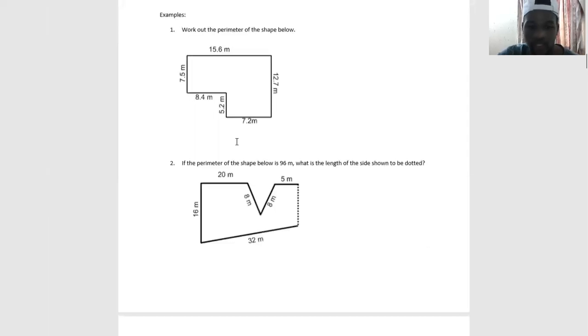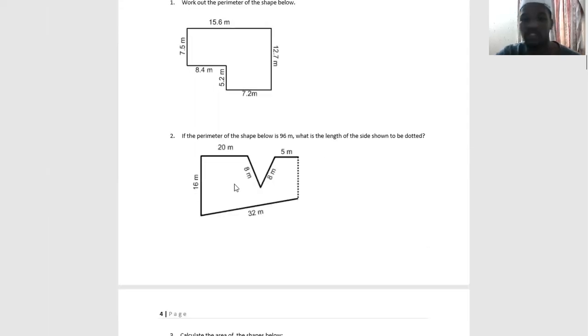So even this one here is what? Irregular, or composite shape, because it consists of more than one shape. Check this one. We have a triangle there. This is our triangle. If we cut it here and then we cut it there, yeah, like this, guys. So we have a triangle, then we have a pentagon and a pentagon.